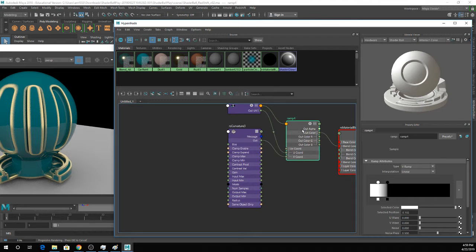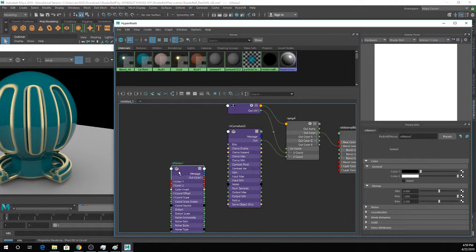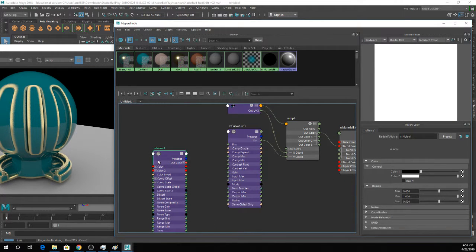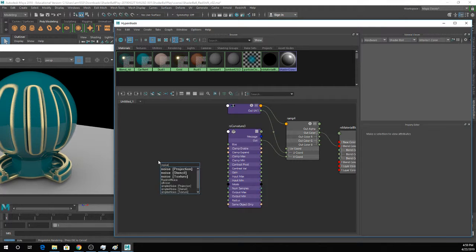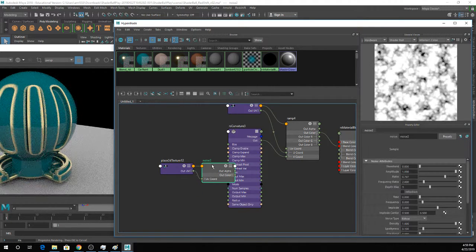If I wanted to get a little bit of noise in here, instead of having to make another node and blend it in all crazy, you can actually just make your noise texture. And again, it does have to be not an AI noise. Oh, Redshift has their own noise. I've never played with this. I'm not going to start right now. It doesn't really matter which one you use. I don't care. I don't judge based off noise textures.